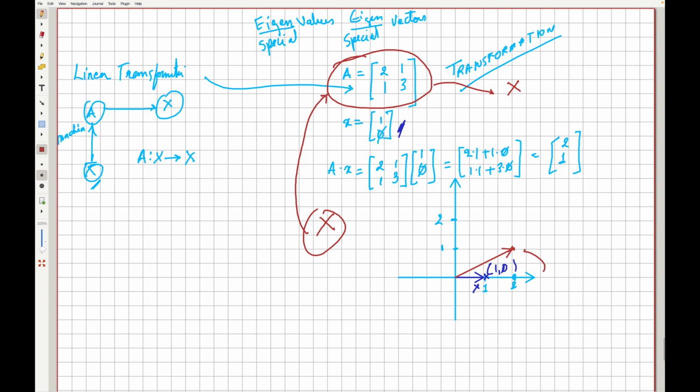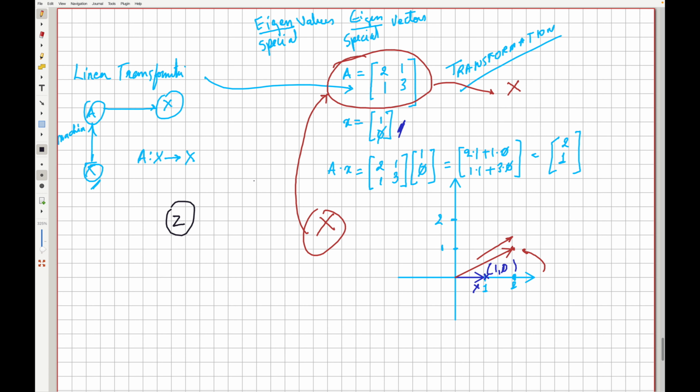We got some rotation and some stretching, so these are mixed directions. But now here is an interesting, magical thing that can happen. Can we ask a question? Are there any directions that the matrix does not rotate? Imagine that. Is there a vector, let's call it z, such that when you apply A, it points in the same direction as before?